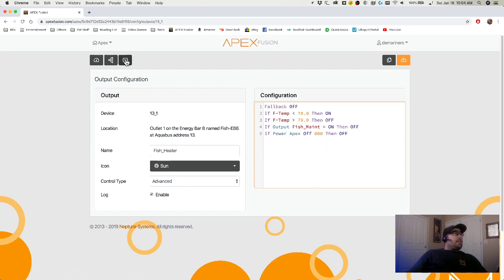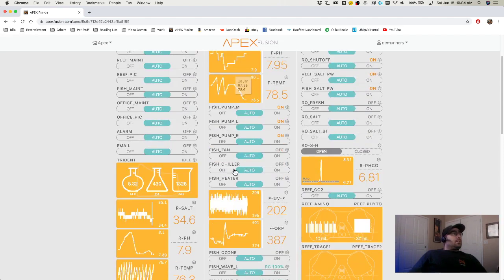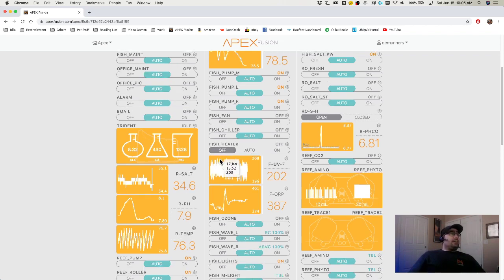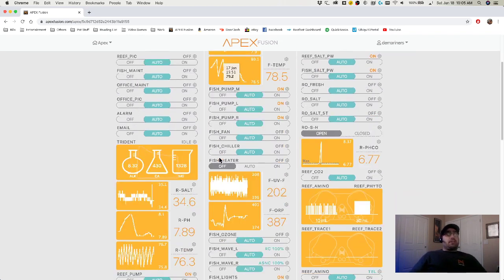Now, with the when statement, there's something important to note. The when statement will basically disable the auto feature of the outlet that it's on, which means that it's not going to go back to auto. It's going to actually go to off completely. And the fact that it goes to off means any of your programming will basically be disabled. So if you are using a when statement, you have to make sure that you go back to auto once you've cleared or fixed the issue in which it's been on for too long.